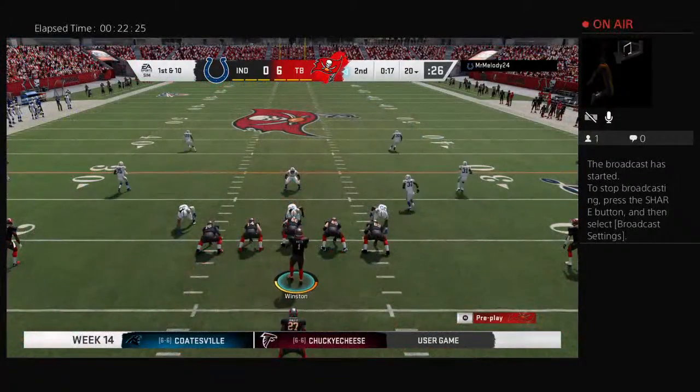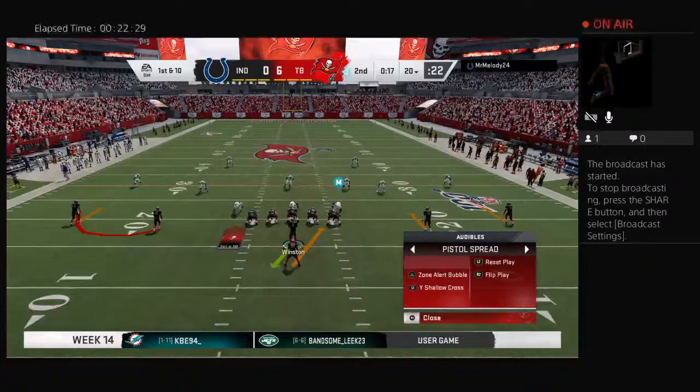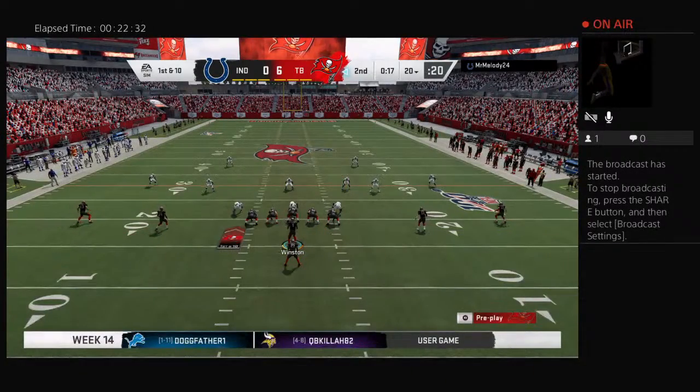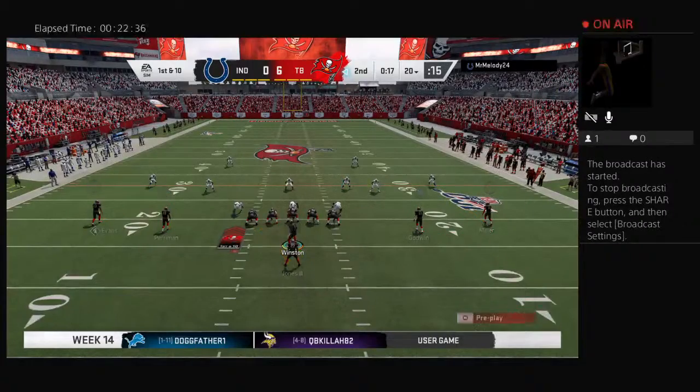The Bucs offense is set to begin their next possession. We're under 20 seconds to go in the half. I'm guessing the wise play here is to be safe. That is the wise play, because if you think about trying to fool them here, here's what you're facing.